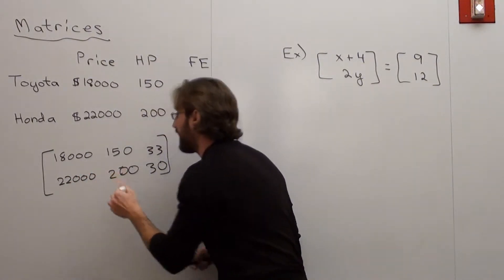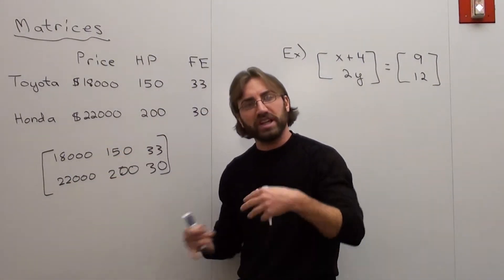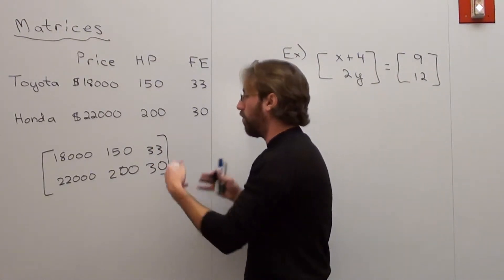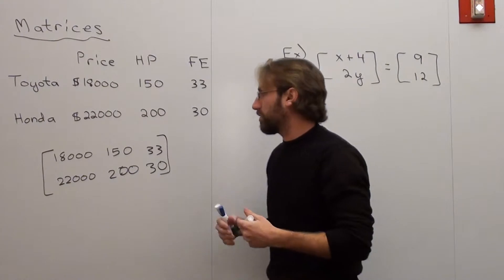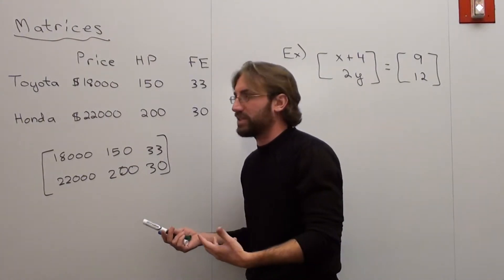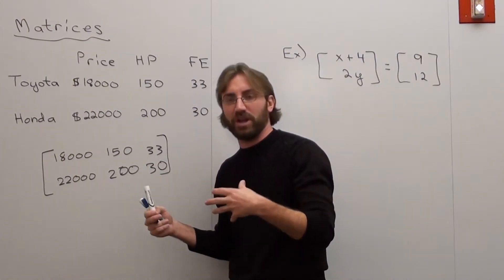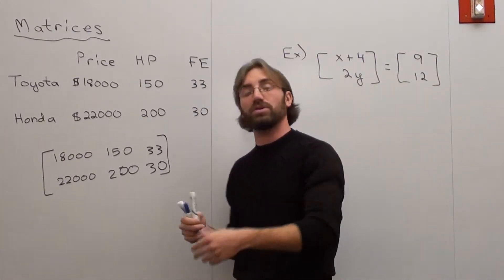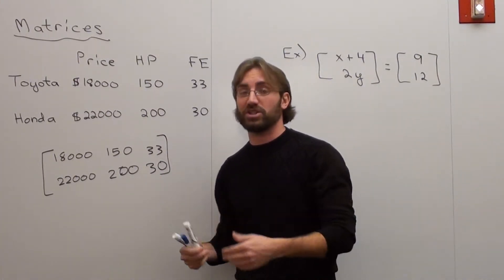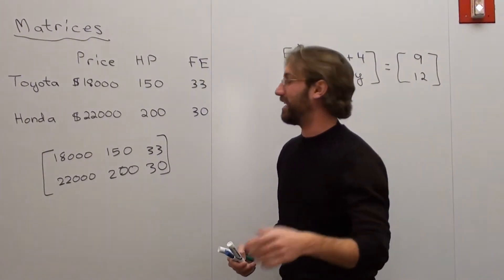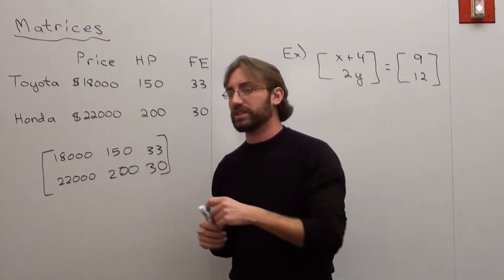Now if I had eight or nine cars, I could look at it very quickly and decide from this information very quickly, ascertain which car I would want to buy. Now, that's pretty much all there is to it. That's what a matrix does. If you ever saw the movie The Matrix, it's a bunch of little numbers. It's just a system of information. Sometimes it can be used as binary code. Sometimes you can solve linear equations with it. It's actually quite fascinating. I'm not going to continue with that though. Let me continue with the matrix itself.